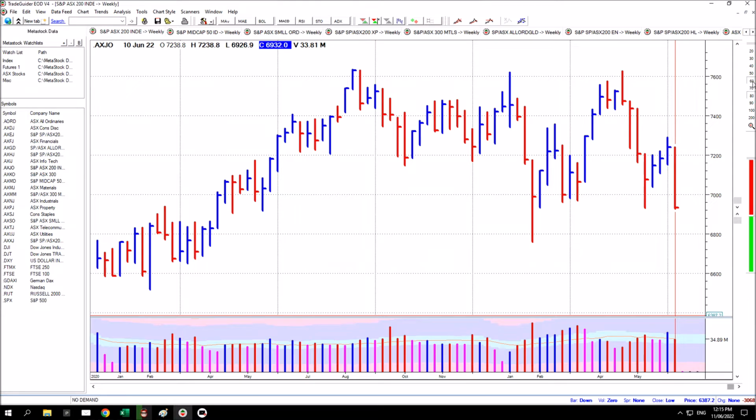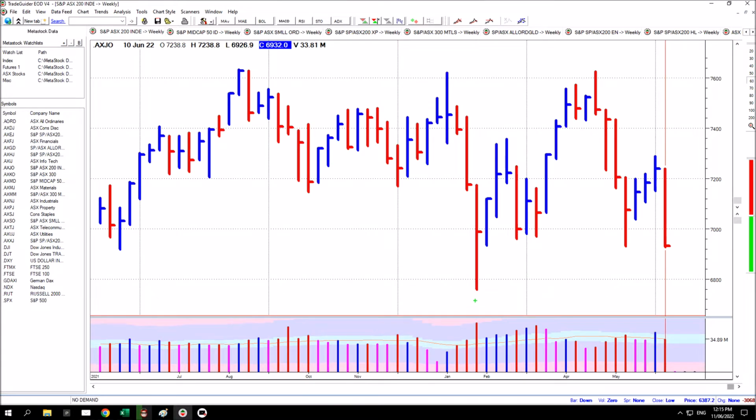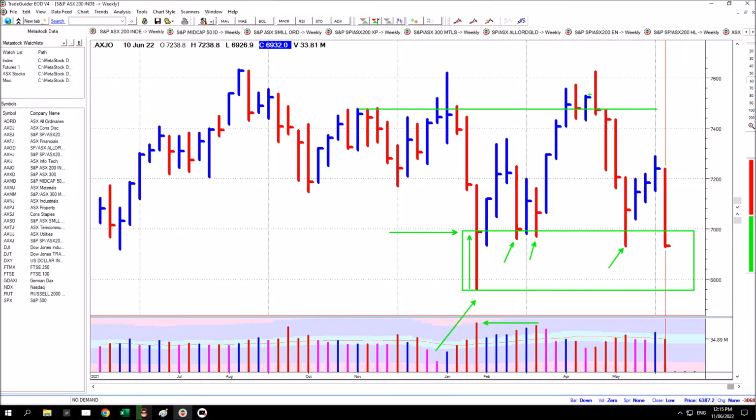Now if we move in a little bit, look at this bar here with a very high volume. This bar occurred when Russia started moving across the border into Ukraine, I think. And it's quite instructive. You can see buying came in off these lows to here. This is the close. And each time price came back to this level, buying support came in. Price was unable to make new highs and traded within this range.